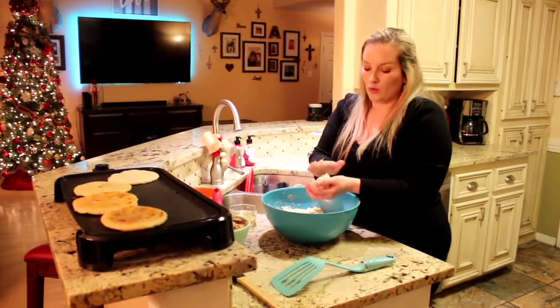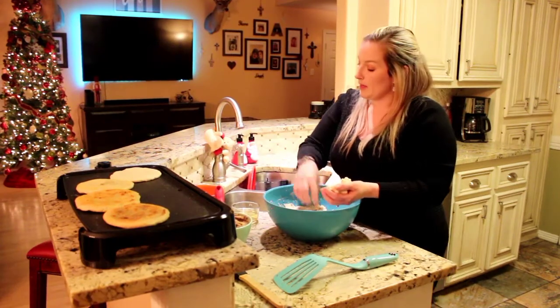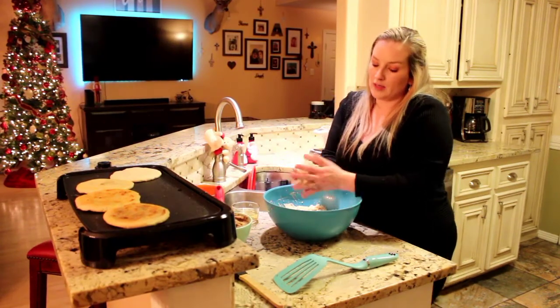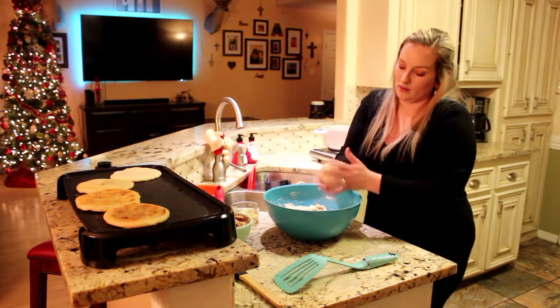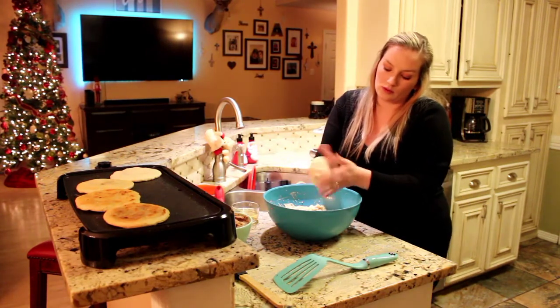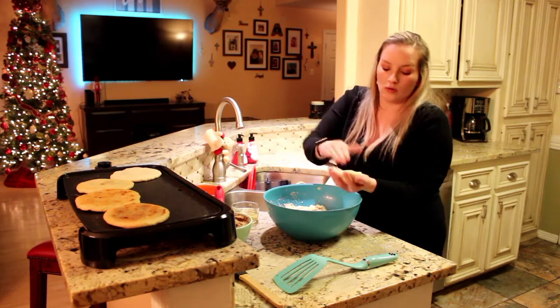I'll go ahead and do one more. And this one's gonna have the chicharrón in it. And the reason I told you to have a bowl of water is because it makes it a lot easier for you to work with the masa. So we're gonna be doing the same thing. Back and forth, making our little bowl.